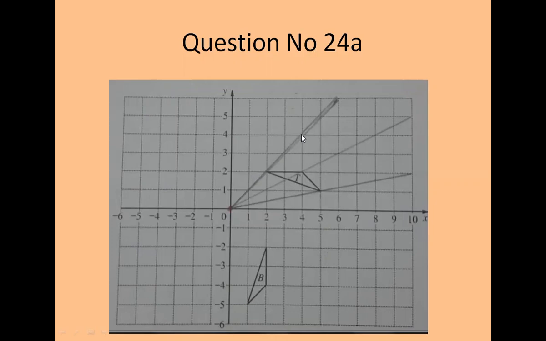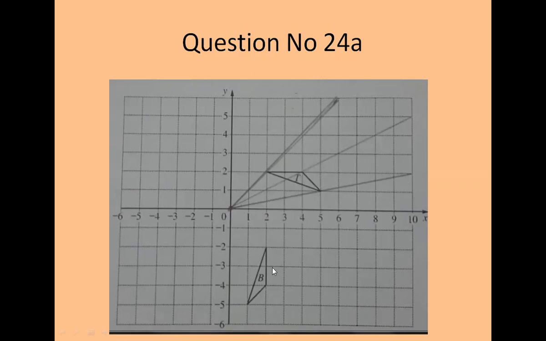And then you double it and you put a dot. So for example, this distance, you double it, you will put a dot here. This distance, then you double it, you will put a dot here. And this distance, with the help of a scale, you measure how much this distance is from the center of enlargement to this point. And then you double it.